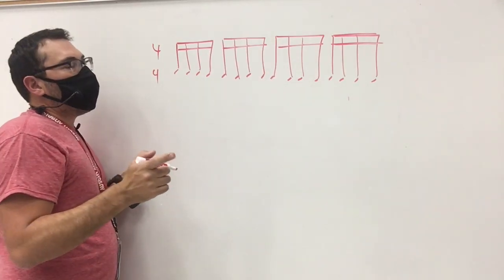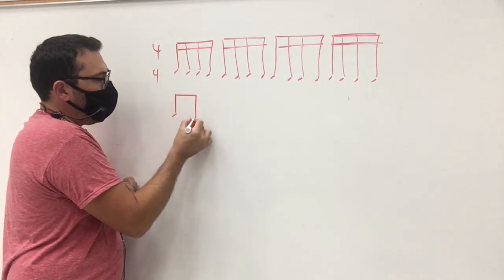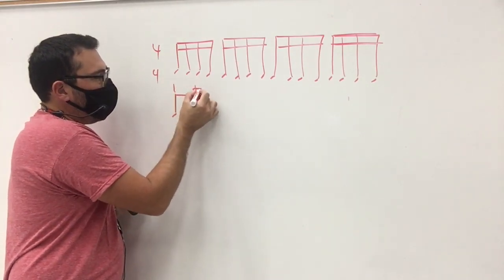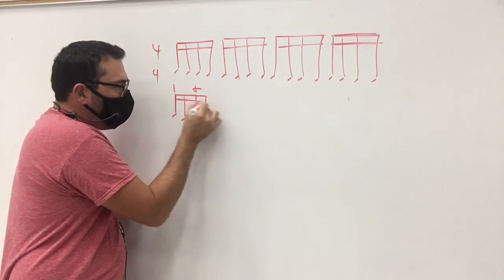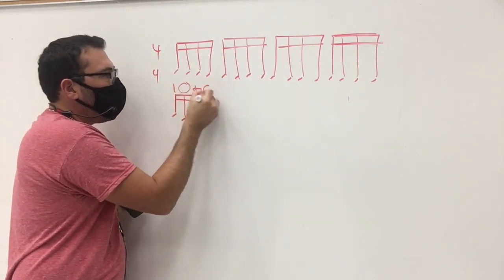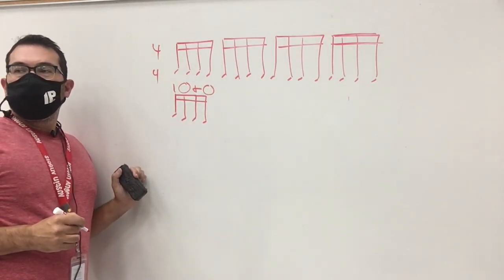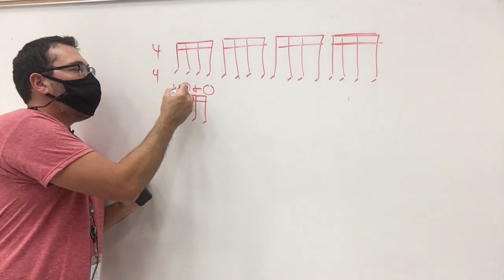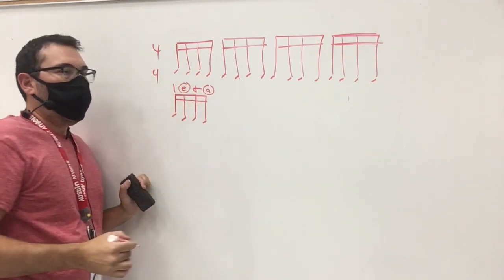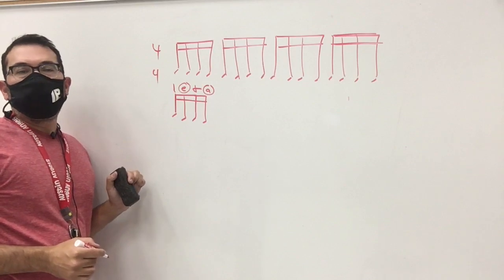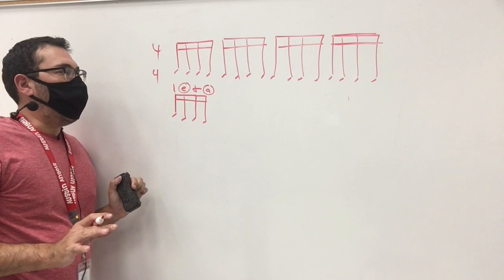So think about this. All we had was an eighth note, right? And that was 1 and. Now we doubled it. So we're going to put a note in between and put a flag here. So now we have something here and here. Do you know what we call that? 1 E and. Later on, we're going to learn 1 e and a. But let's just go 1 E and for right now.